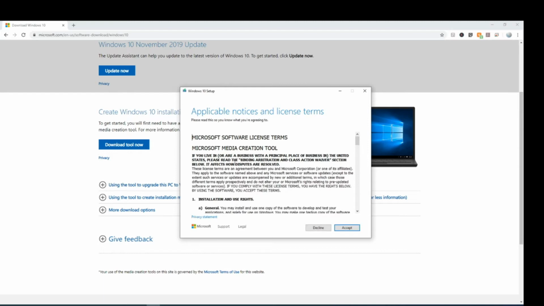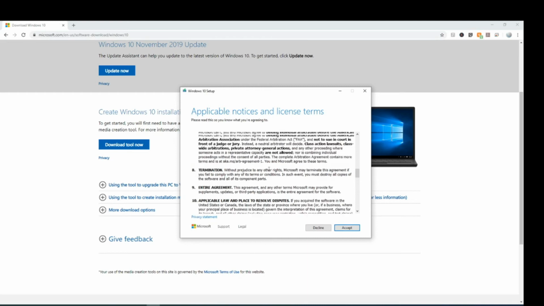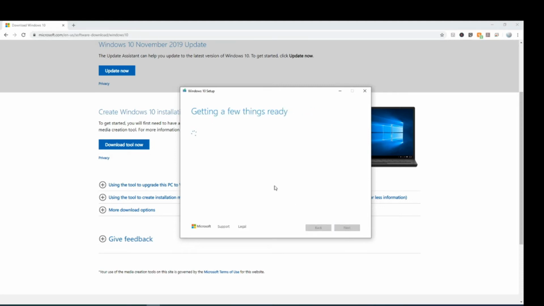All right, so once that is done, just read the license terms, and once ready, just click on accept, and it will take you to the next window. Just be patient. Once you are on this window right here, what do you want to do?